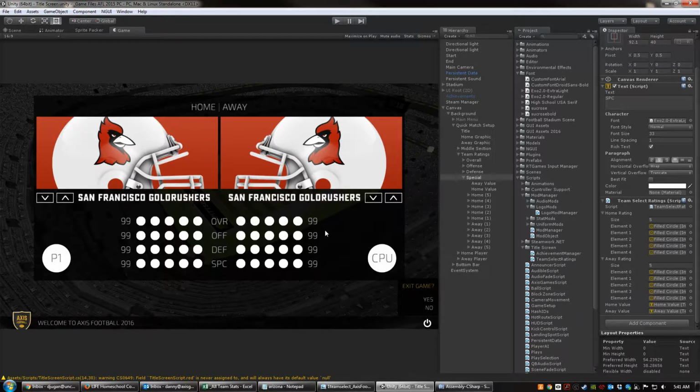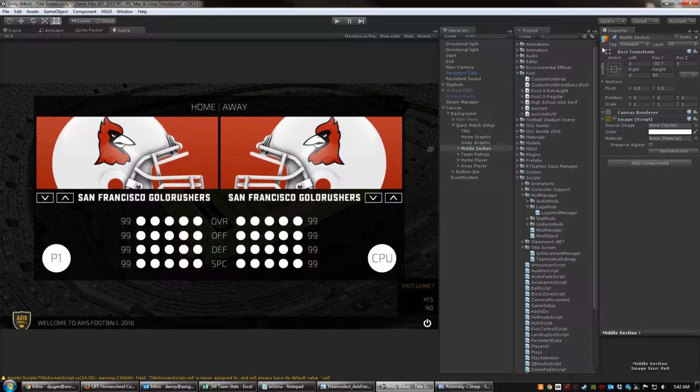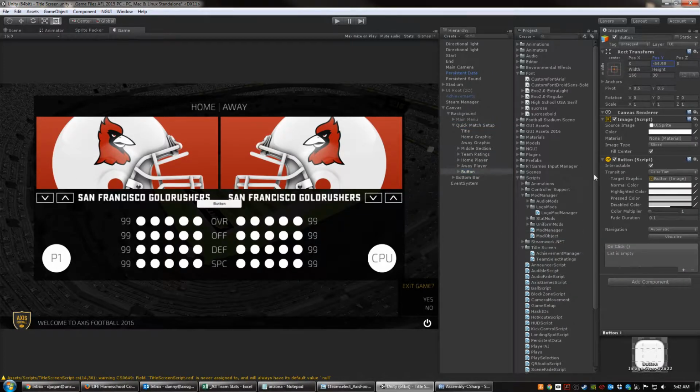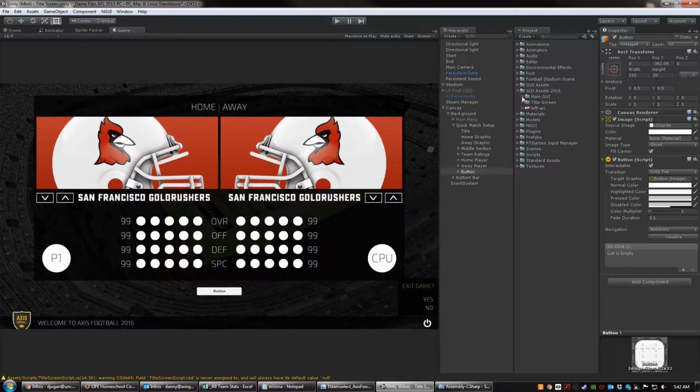Okay, so the next thing that I want to do is add a next button here, or a play button. So from here, once the users select their team, they will go and pick some various options, what stadium they want to play in, if we get to adding new stadiums, the weather, the uniforms, that sort of thing. So let's get that done. So here's the middle section. So we'll do the bottom. I'm going to create a new button. And for this button, we're going to do this.